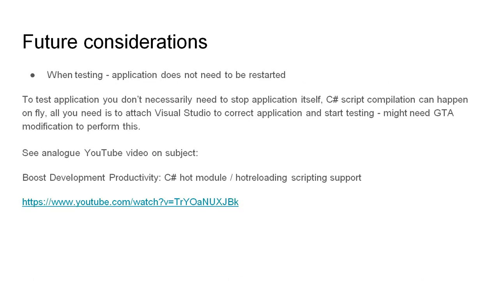Also, when testing the application itself, we don't necessarily need to start and shut down the application, so it could be up and running, and we need only to execute tests on that application. So theoretically we could just force Visual Studio to attach to that executing process and start testing, and then communicate test results back to Visual Studio, and we don't even need to close or terminate the process itself.